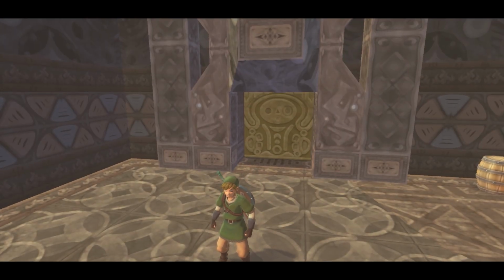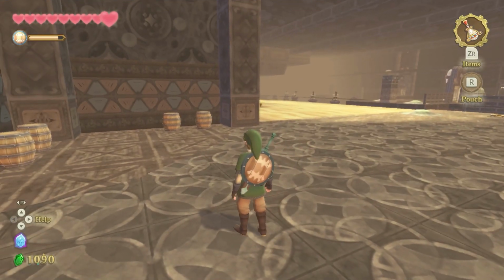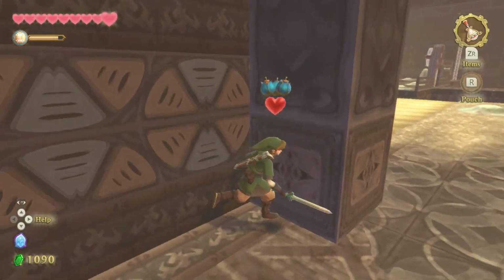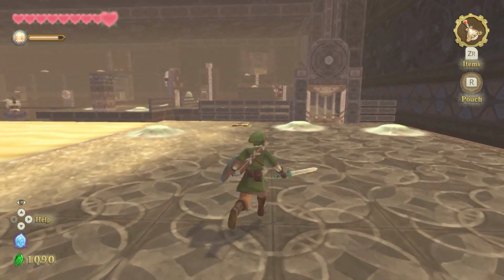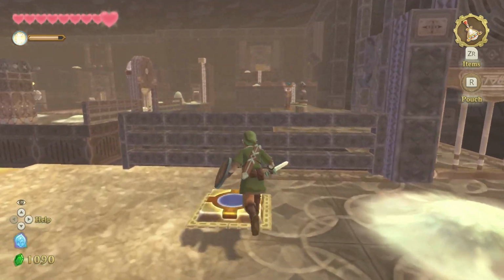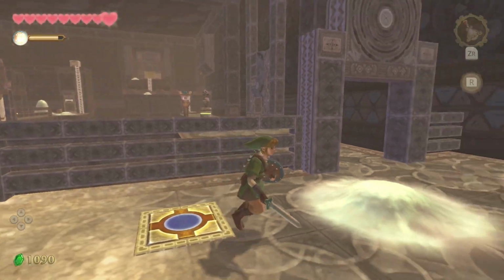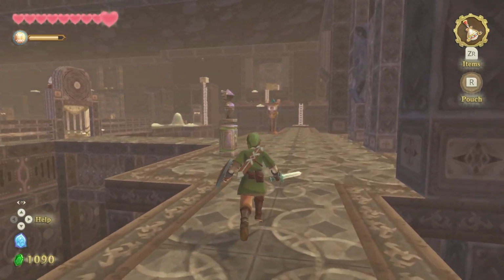Now we're back in the main hub area. Like last time. Bombs. Press the switch and you actually open the gate. We can get back to the main area if we so wish. And I think we're going to do this and stop for now.